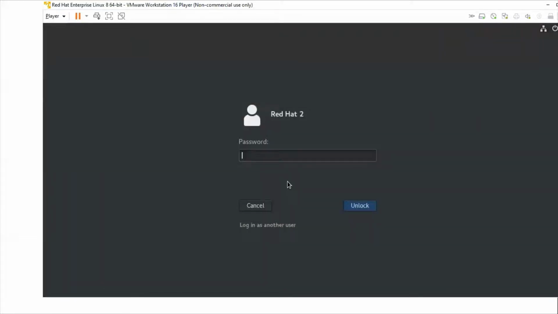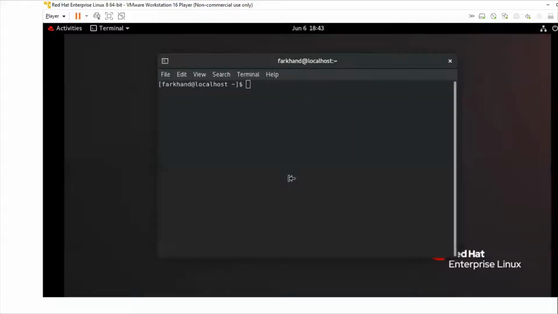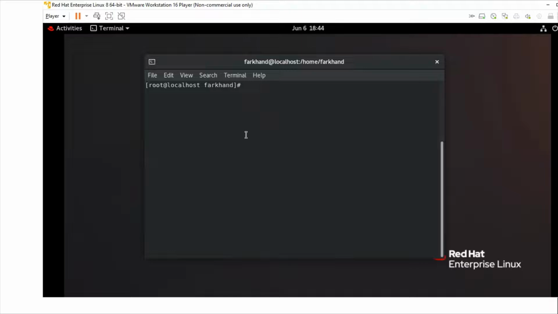So here is my Red Hat Enterprise Linux. I am the root user, as you can see here. Now let's do it again: useradd. It didn't give me any error, which means the user has been created, but we have to set a password for it as well.